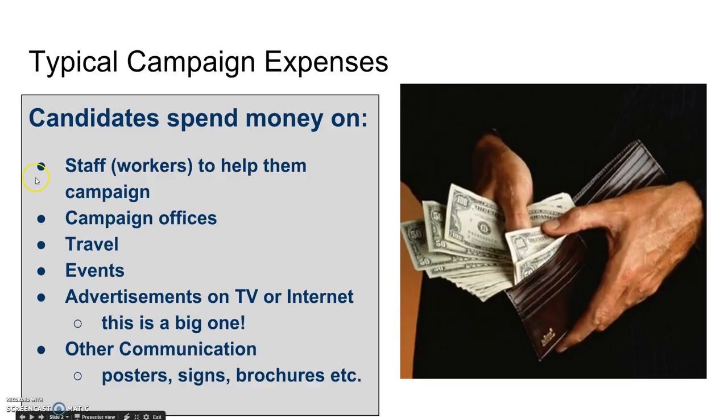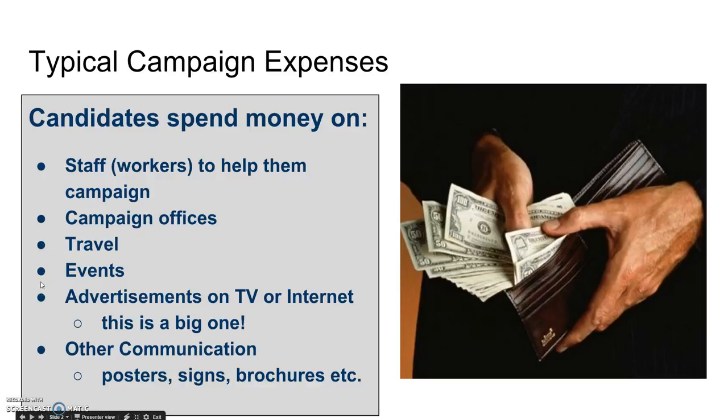Candidates need a staff of people to work for them, help them out, run their campaign offices, work for them in places. When you're trying to appeal to voters, it takes a lot of people to get the word out. And many of those people have to get paid. Candidates running for election, particularly at the national level, need campaign offices spread out all over the areas where they hope to get votes. And of course, traveling from one place to the other within the country or within their district or wherever their voters live is going to cost money, so travel is another expense.